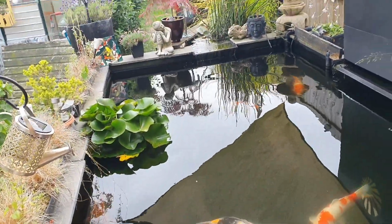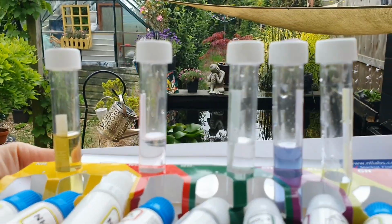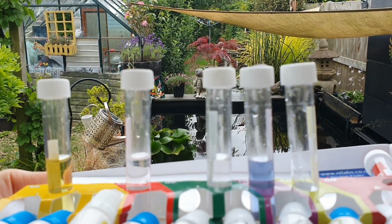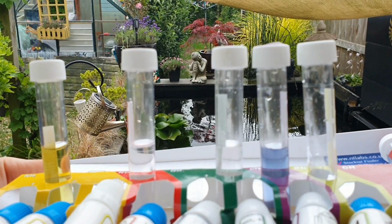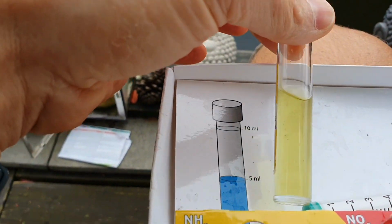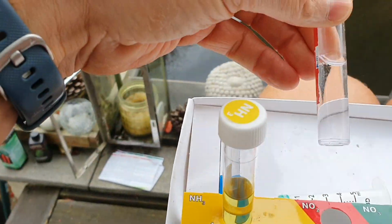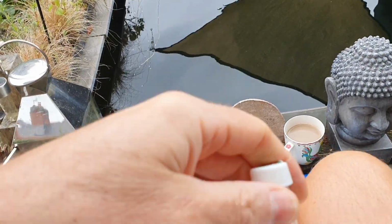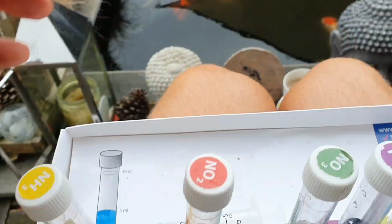I was really pinning it on water. I really was this time. Like I say, because I put RO in it, I thought it's got to be the KH. Because if the KH had dropped below 0, there's no way I'd be getting ammonia that colour and nitrite that colour and nitrate that colour. Not a cat in hell's chance.